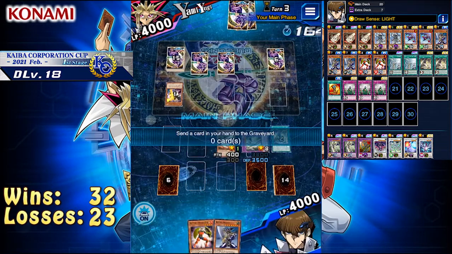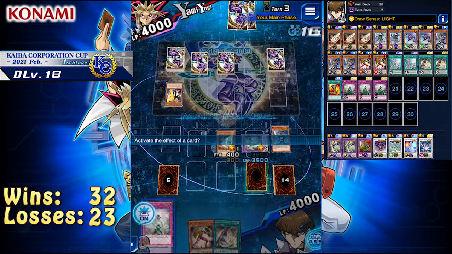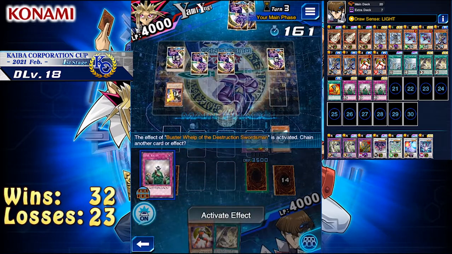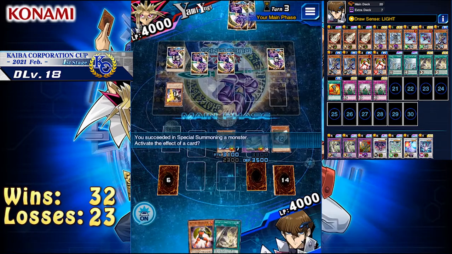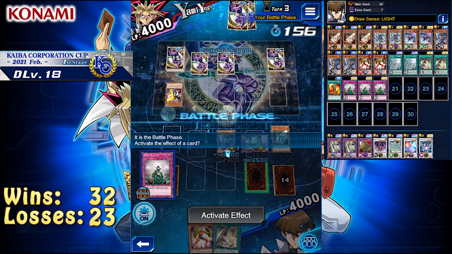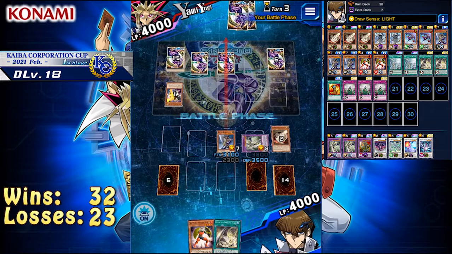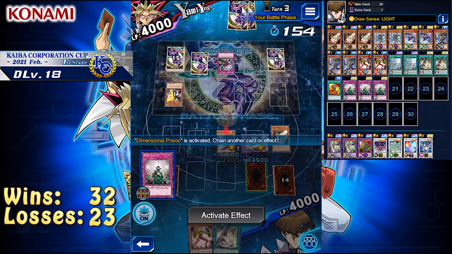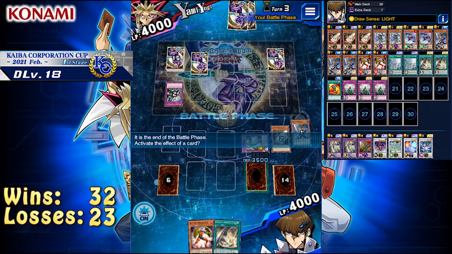And now I will just switch this Buster Blader for a Destruction Swordsman Fusion. I will use my Buster Whelp's effect to revive a Buster Blader. And I will proceed to attacking. Anything for this? Like a Dimensional Prison? Okay. That is fine. Your move.